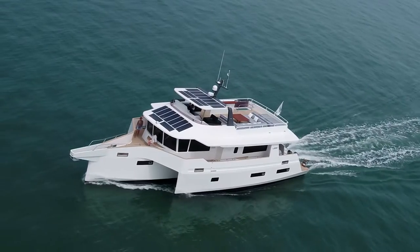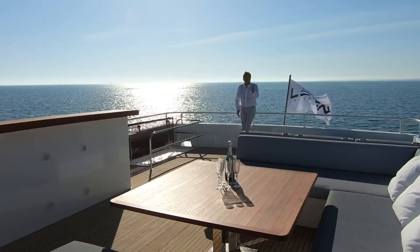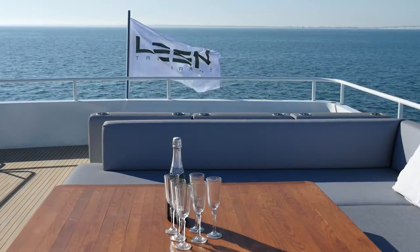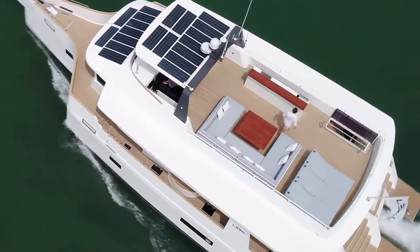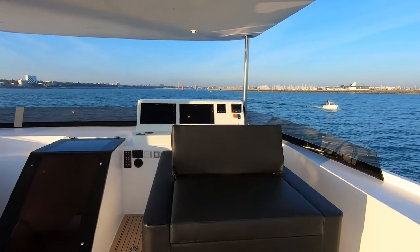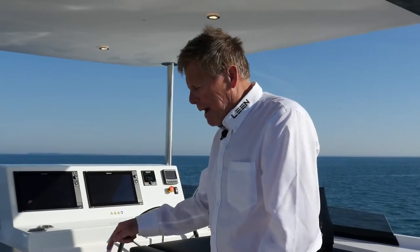The LEAN 72 is a three-deck vessel — we are here on the main deck. Let's go now to the upper deck on the flying bridge. We've got 50 square metres here, about 500 square feet, totally available for the client to customise to personal wish. On this boat the owner has chosen a relaxing bedding area, social life around a large cocktail table, an outside galley on the starboard side, and a covered protected helm station facing forward. Now let's go back down from the flying bridge to the wheelhouse.